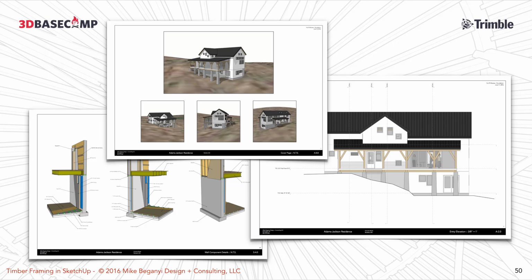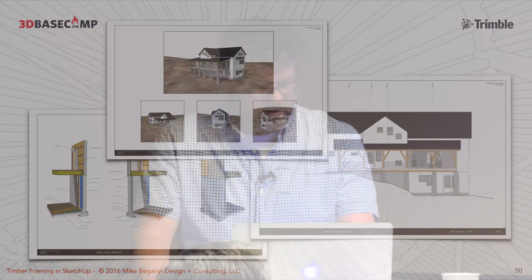I have this file as of two weeks ago on the thumb drive, so you can take it apart and look at it when you get back, or if you come on Wednesday. It won't look quite like this because we've made some changes since I uploaded it to the Basecamp site. This is a terrain model, so that's a separate model. I copied the house and set it on the terrain. The model on the right is the actual house model, the architectural model, and the model on the left is one I built of how the foundation and the panels and the floor system and all that works together. And I think I'm going to go to that model right now.